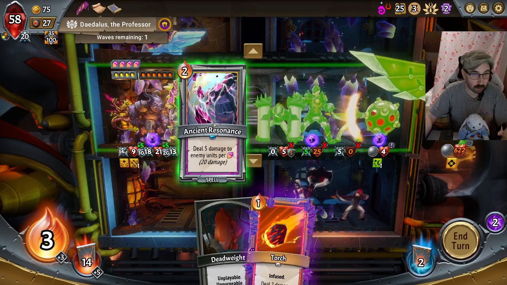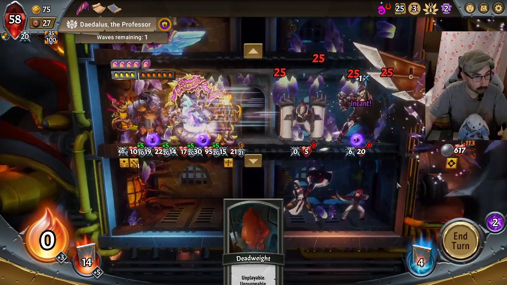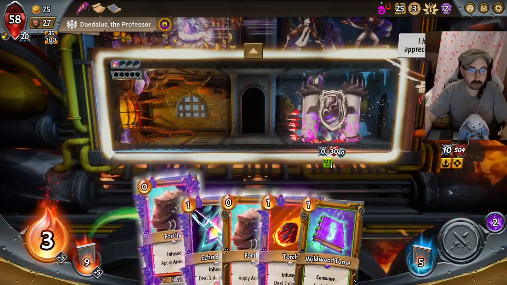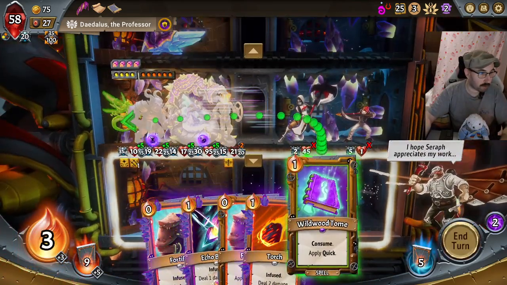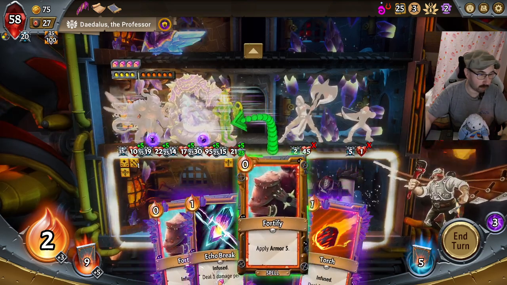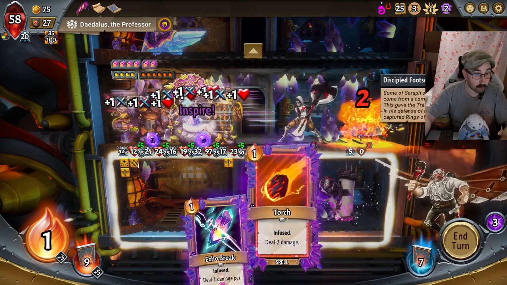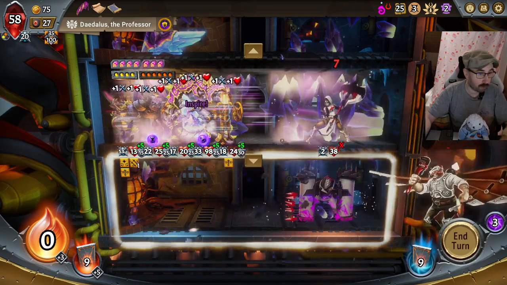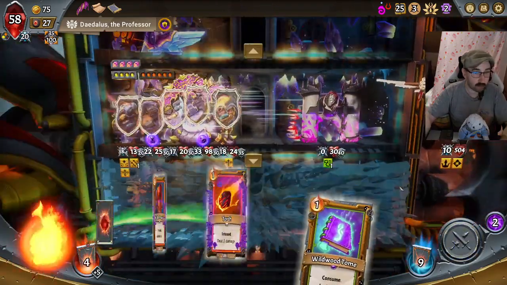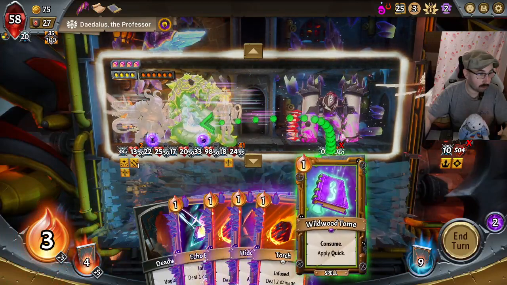This is just 20 damage to the whole board. I like the mass armoring that's going on. So even once the frontliner dies, and they will, well, they might not even die. Once the frontliner dies, even the backliners are well armored. Yeah, they do not die here.